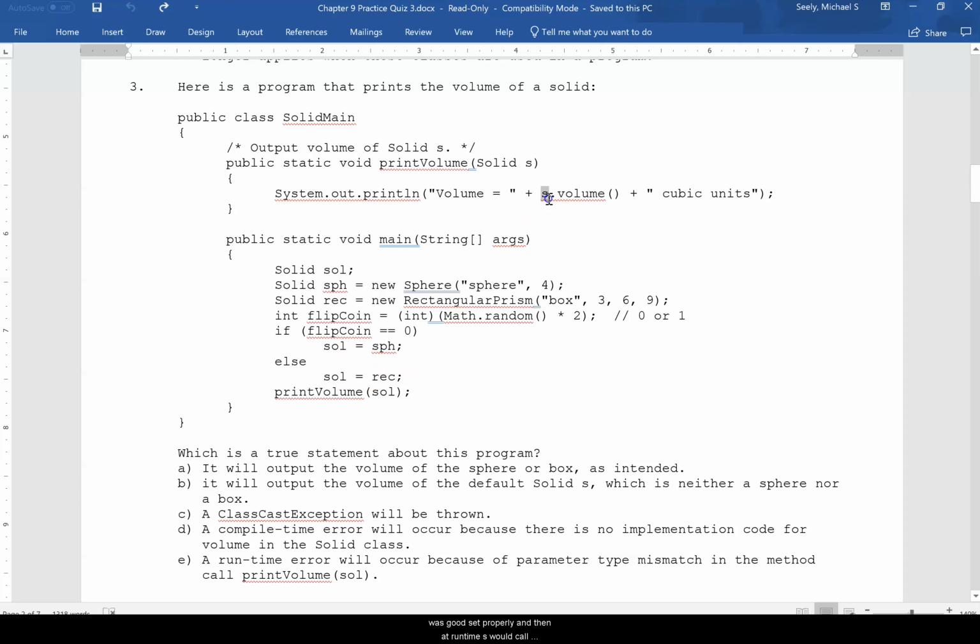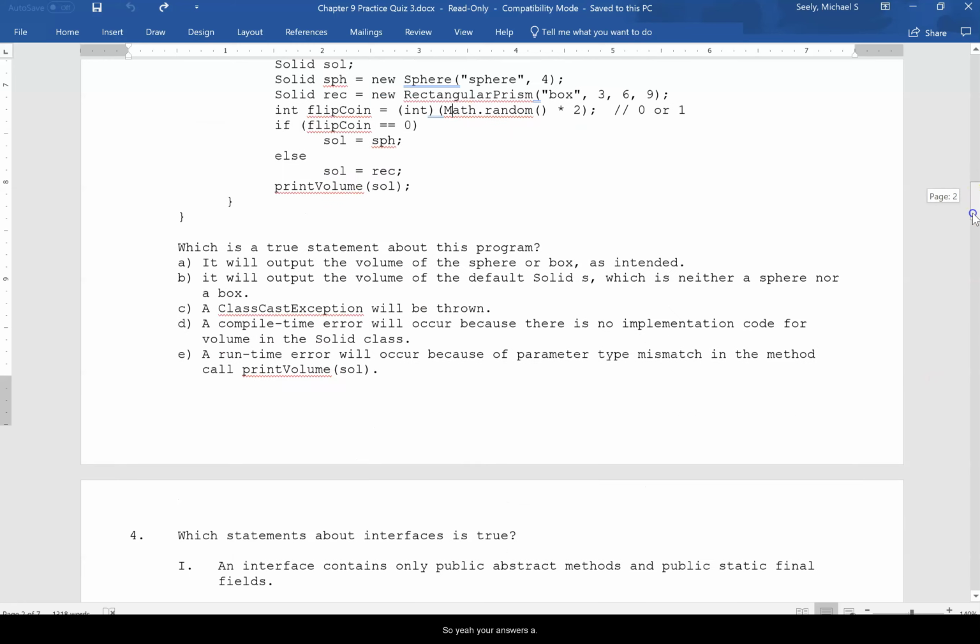And then at runtime, s would call the volume method in sphere, or the volume method in rectangular prism. So that would work fine. So yeah, your answer is A.